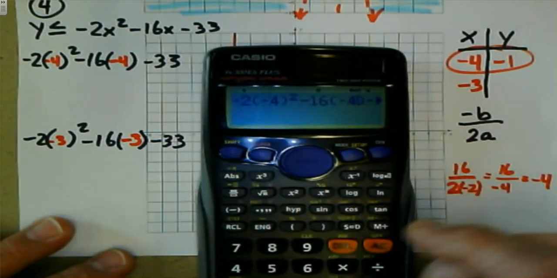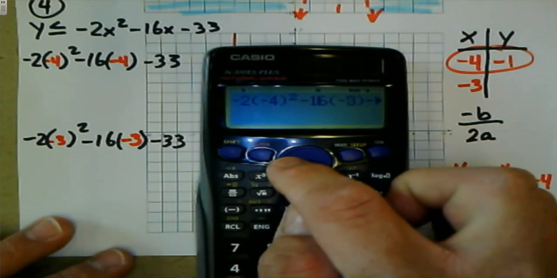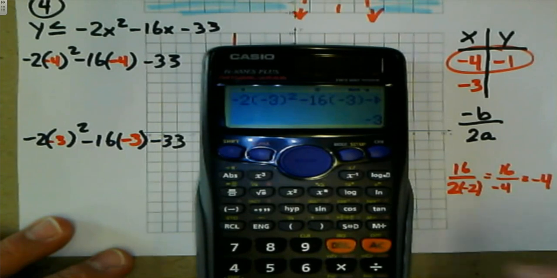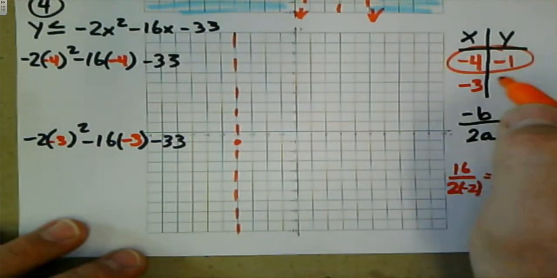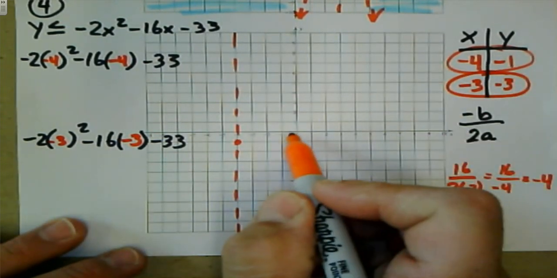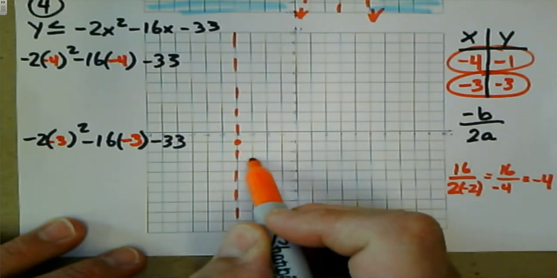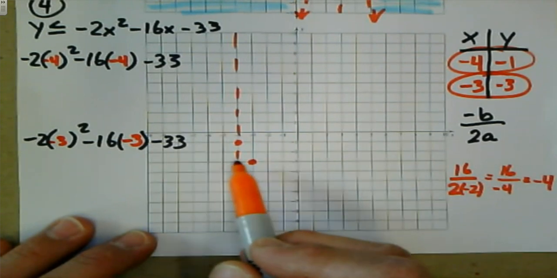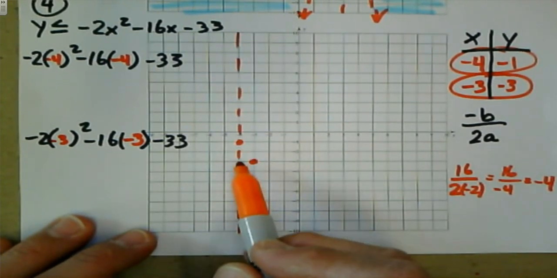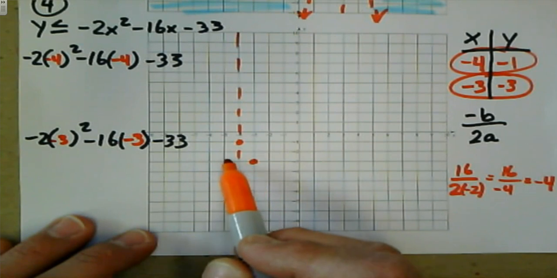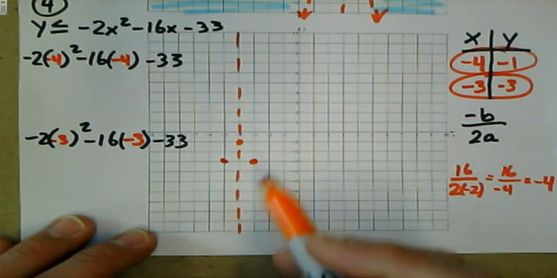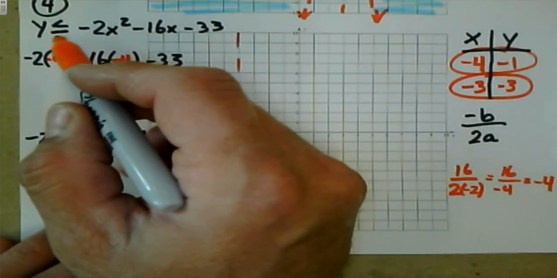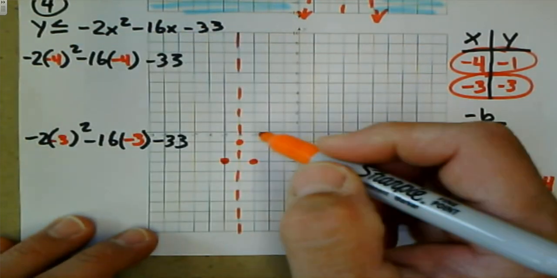And then we just take a trip through memory lane here, delete the 4, make it a 3, equals, and we get negative 3 as an answer. So it's negative 3, negative 3. We go negative 3 on the x, negative 3 on the y, and it's right there. Now we want the other dot on the other side, the symmetrical one. We're going to go from the vertex. We went down to right 1, so we're going to go down to left 1. And as Romeo pointed out, it is a solid line because there's a line.